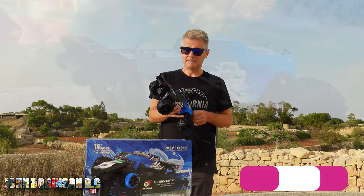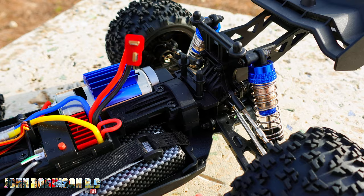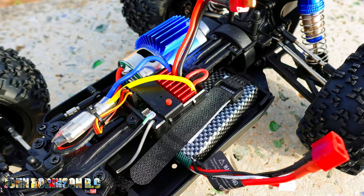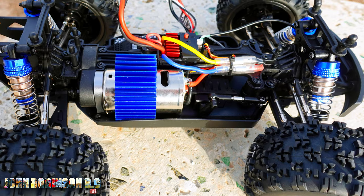Let me give you some facts and figures. Okay, it's a 1/14 scale four-wheel drive, estimated around 50 to 70 kilometers an hour. We'll check that one out. It does accept 2S and 3S batteries, which is great. 1,800 milliamp hour 2S battery, 7.4 volt. Waterproof 60 amp ESC, 70 plus kilometers an hour with a 3S LiPo. Ooh, that's interesting. Let's hope that's the case. Oil-filled shock, alloy metal chassis, the 550 motor, 11,500 revs per minute, and 1.7 kilogram torque, three-wire steering servo. The three-wire is quite important.